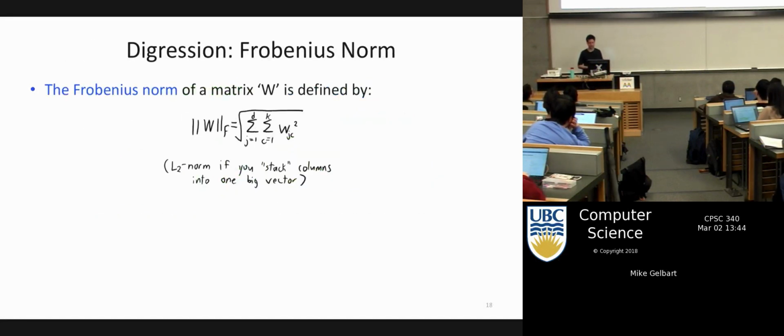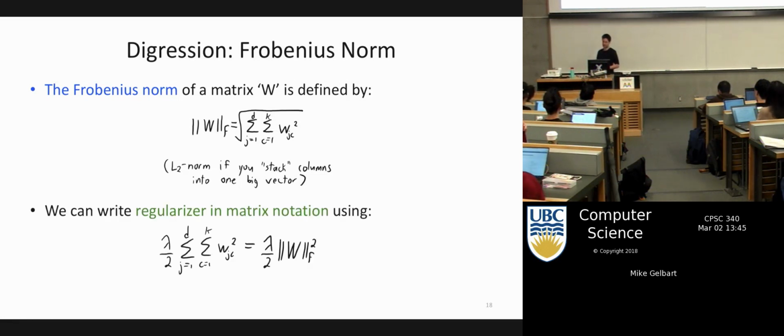Okay, another piece of notation that we're going to be using a lot throughout the course is this Frobenius norm. It has a funny name, but it's just the sum of the squares of the elements of a matrix, or the square root of that, I guess. So nothing too crazy going on here. Just generalizing our good old L2 norm, which operates on vectors, to this norm, which operates on matrices. It's just doing the exact same thing, summing everything up. But it's nice because we can use this notation to write our regularization in a more compact way. And we'll be doing this plenty in the next few weeks.